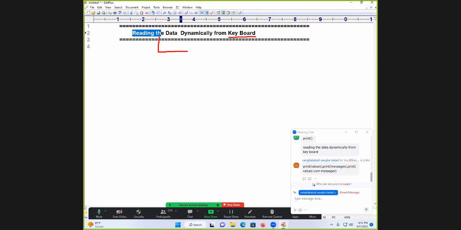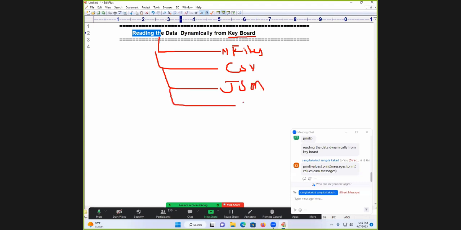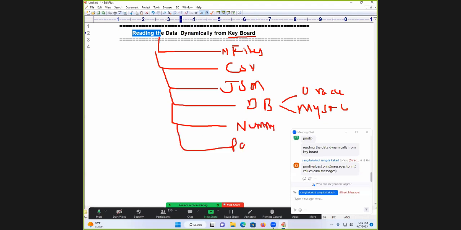Further, we are entering reading the data from files, reading the data from normal files, reading the data from CSV files, reading the data from JSON files, reading the data from database, where I am going to explain about Oracle database and MySQL database, reading the data from NumPy, reading the data from pandas. These many things we are discussing in the classes. So these are the real-time standards we come across.